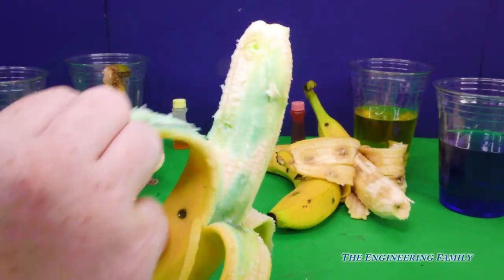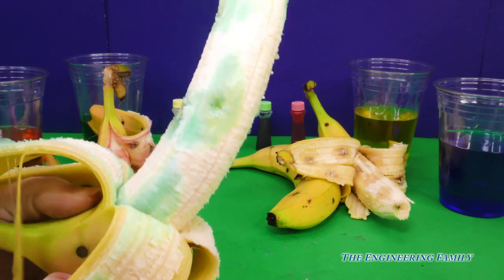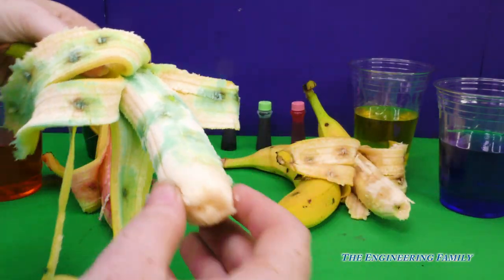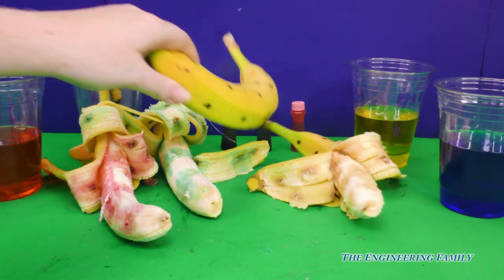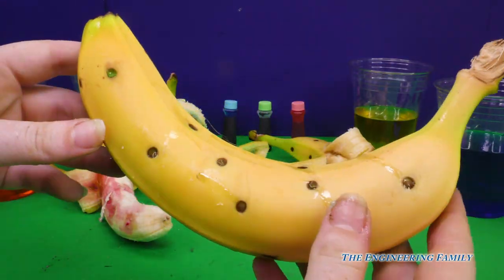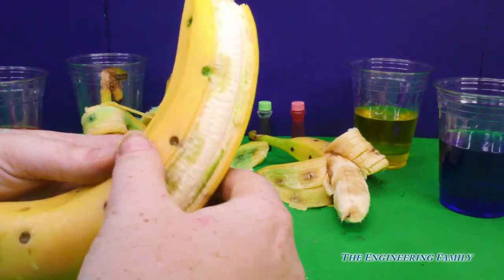Whoa, look at this! The banana is all blue on the inside! That's so cool! Awesome! Okay, which means this one has to be our green banana. Let's see if it changed color on the inside. Okay, we'll peel it like a monkey again. Let's see what it looks like.